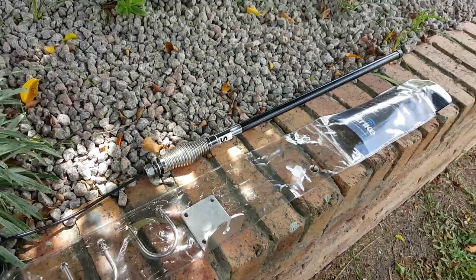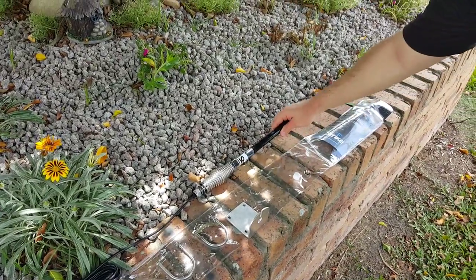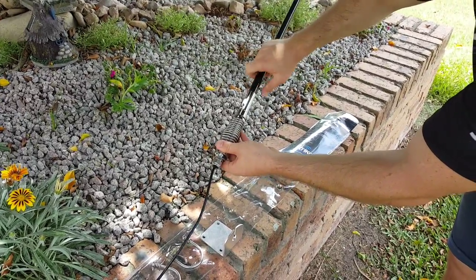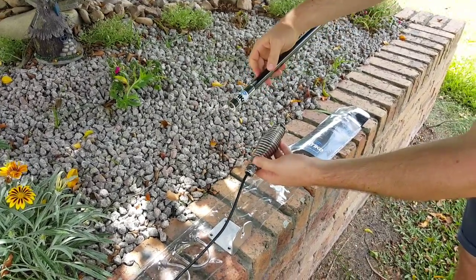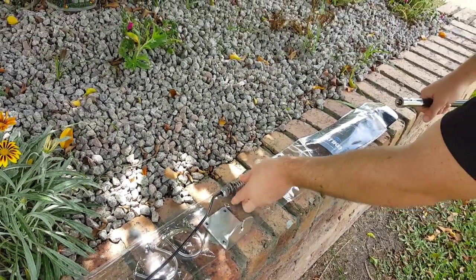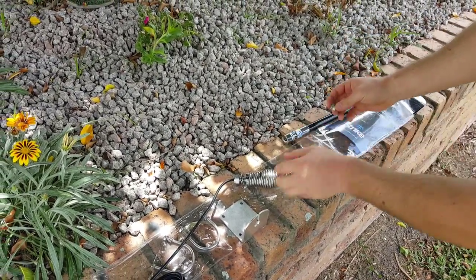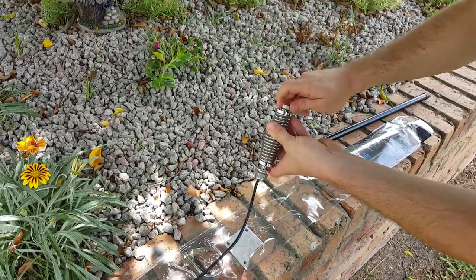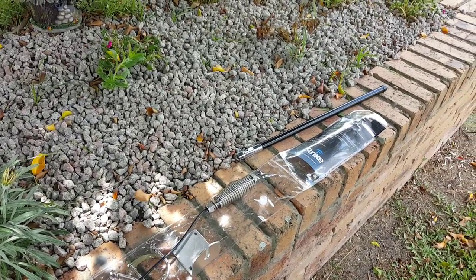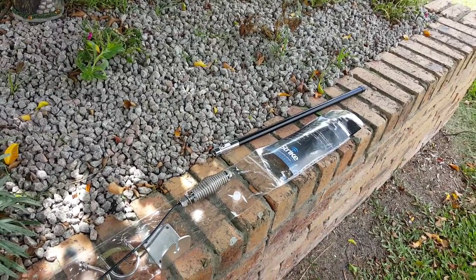One of the great advantages — and you want to have your antenna as high as possible — is that the Strike B2 has a removable whip. So if you want to have it on top of your van and you're worried about height, this part just easily unscrews and all you've got sticking up is the little spring section, which comes with a small cap in the pack to make it weatherproof when you're not using it. So effectively you can mount the spring and it can stay on your van the whole time. Whenever you want to get your coverage and boost your signal and cruise the internet when you're out and about, you just connect the antenna.